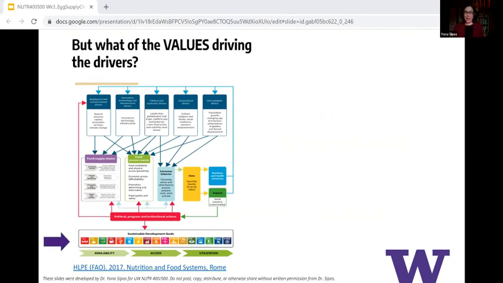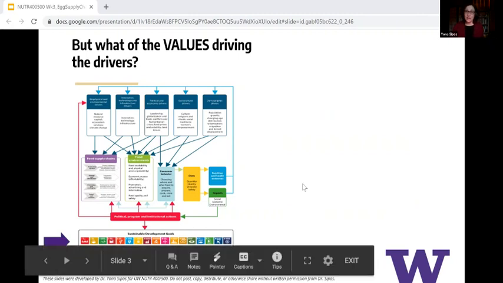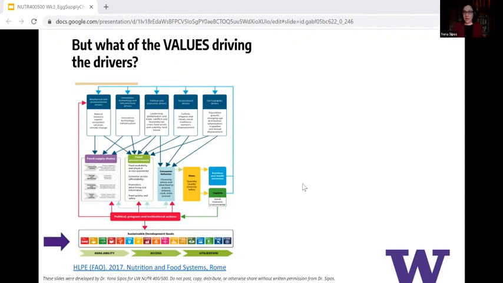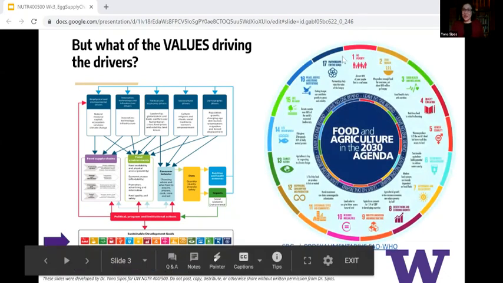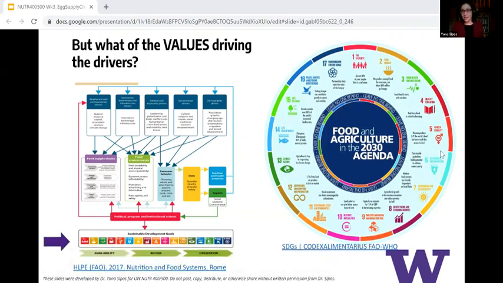So here we are back at the FAO depiction, the Food and Agriculture Organization depiction. And at the bottom here is a reference to the Sustainable Development Goals with the purple arrow over here. These 17 Global Sustainable Development Goals, or the SDGs, are the ones that the global community have decided should be driving the drivers, informing why and even how we proceed, how food and agriculture relate to each of these global agendas. And as you can see here, they do. So each one of these 17 global goals have been re-articulated with food and agriculture at their center.